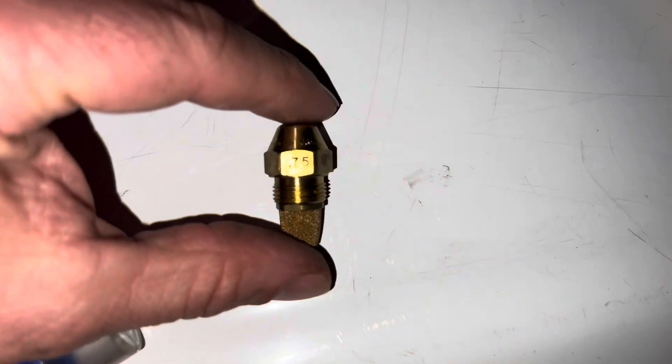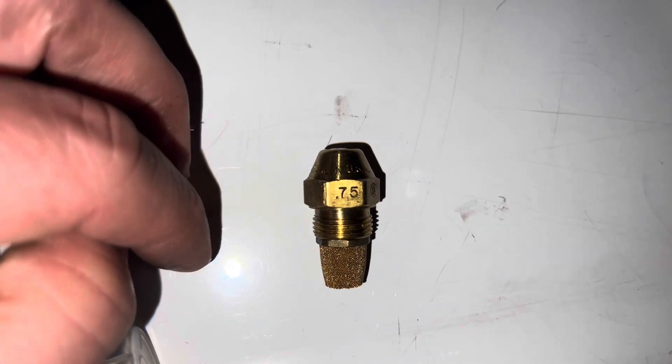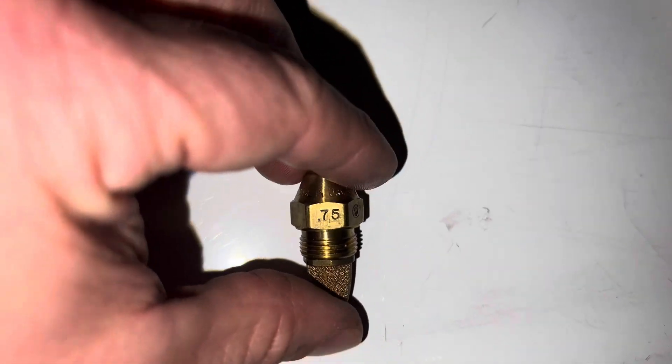You'd want to match that up online or in the store. And if there is no tag on your boiler on the front or on the side that says the correct nozzle setting, you can actually take the nozzle out and that should have it stamped onto it. Here is the nozzle that came out of my furnace and you can see that it says 0.75, stamped right there on one side of it.